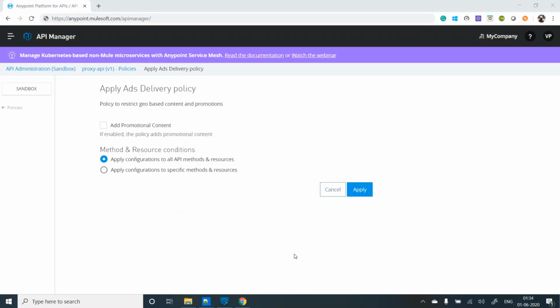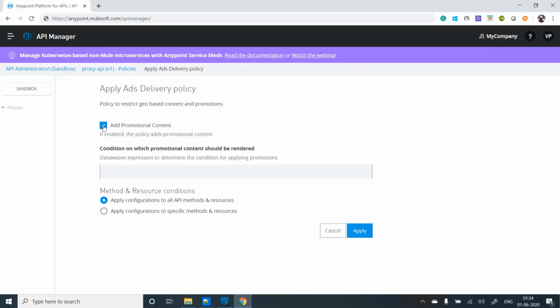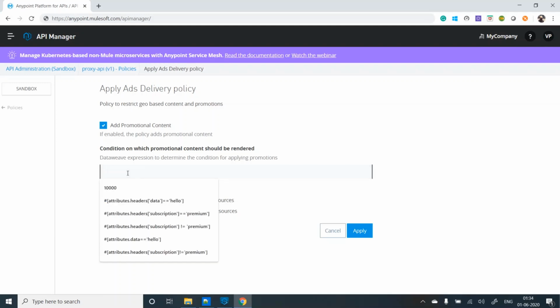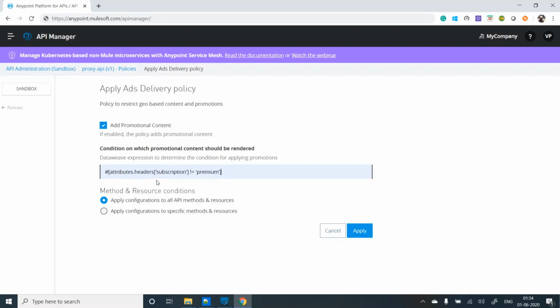So now let's try to apply the policy. We have the add promotional content checkbox that we had added in the policy definition. If we enable it, it gives an option to add a DataWeave expression. So let's add a DataWeave expression like attributes.headers, and we'll look for subscription. If the subscription is not premium, then we enable the promotional content, and if it is premium, we remove the promotional content.